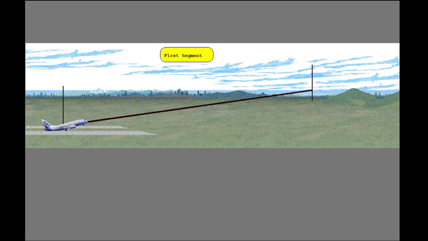Let's examine the climb gradient requirements in the four segments. The first segment extends from liftoff to the gear-up point. During the first segment with a single engine failure, the thrust is maintained at the takeoff thrust setting. The gear retraction is initiated when the crew observes a positive rate of climb. From liftoff until the gear is completely retracted, the engine-out climb gradient capability must be positive for a twin-engine airplane and at least 0.5% for a four-engine airplane.